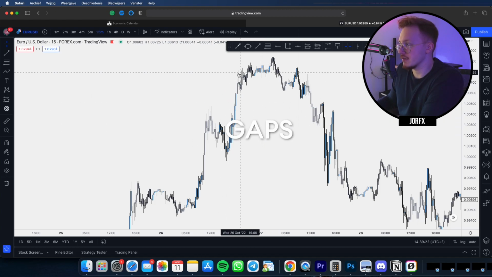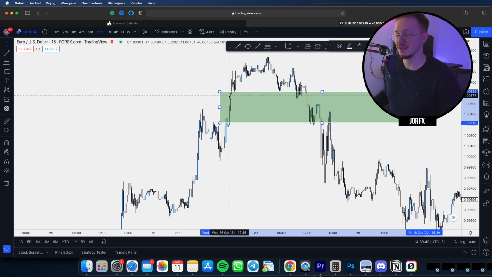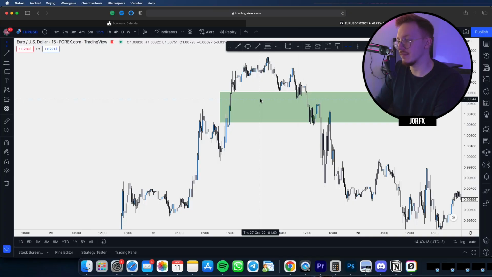Now the next thing I want you guys to notice on this chart are gaps in the market. As you can see right here, we have a gap. This is a gap where price hasn't filled any orders. It just went straight through this area. So a lot of people believe, mostly thanks to the big trading YouTuber ICT, that this is a fair value gap, and a fair value gap needs to be filled. A fair value gap will be laden with orders and the market will react to this.